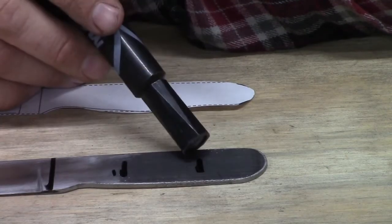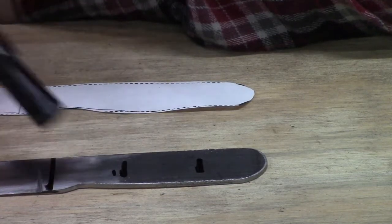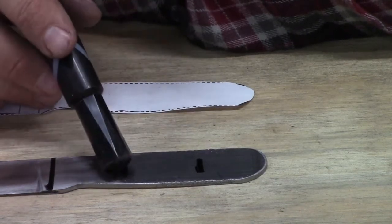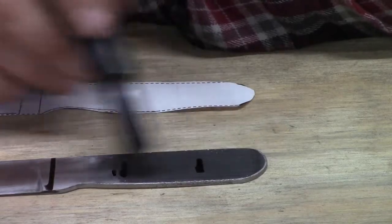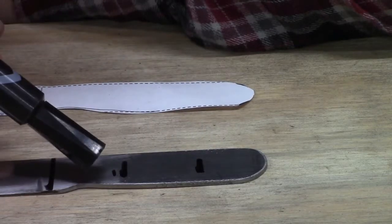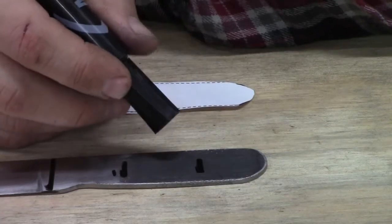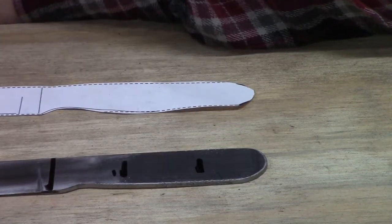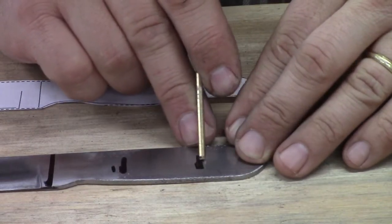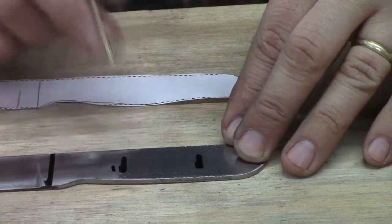Ideally, when we're putting our marks on our metal, we would use something like a scratch awl. We could put a fine line on it. But for the video, that doesn't show very well, so I'm using the big fat marker. We've got our measurements in this direction, horizontal. Now we need to go in the vertical direction. To do that, I do the old school finger trick, and I'll do it with the pin stock so you can see. You place your finger up against the thing and hold your pencil and draw a line using your finger as a guide. So we'll try that.